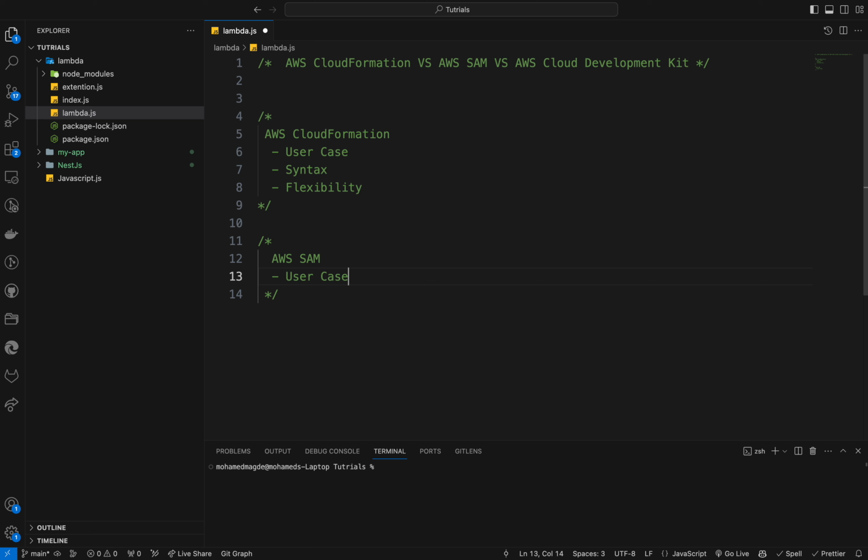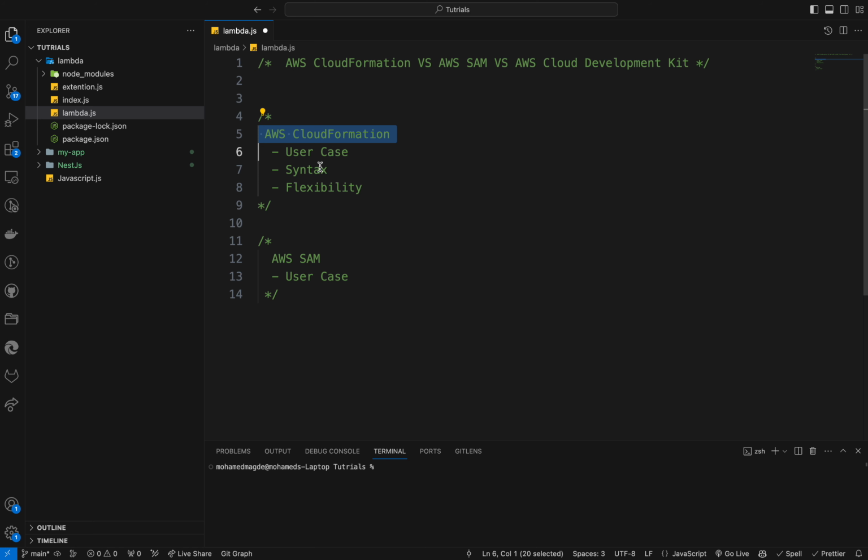It's an extension of AWS CloudFormation, you can think about it like that. It's an extension of AWS CloudFormation specifically designed for developing and deploying serverless applications. It simplifies and streamlines the process of defining serverless resources.